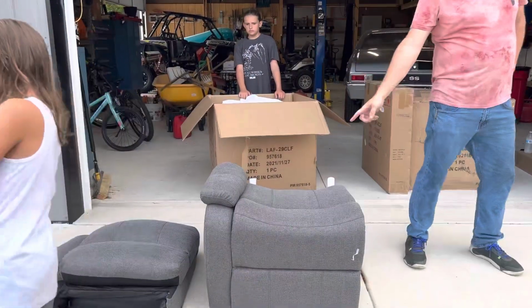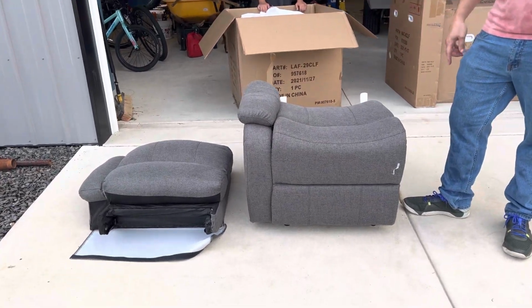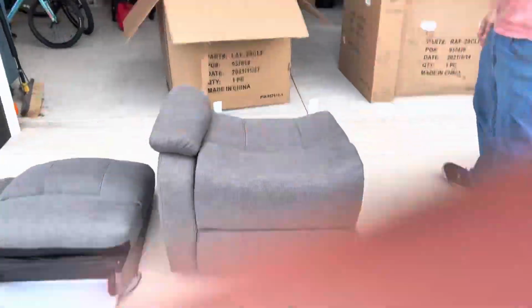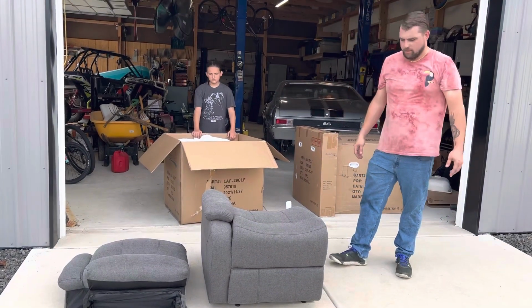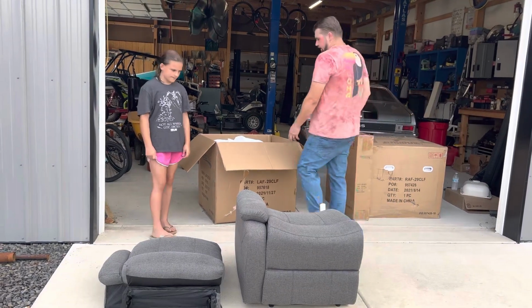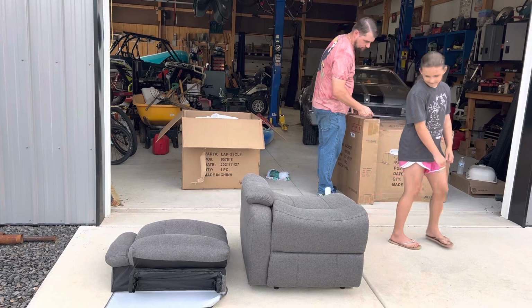So you've got the base unit. We can't install that yet because we have to put it in the camper, because of the camper door only being 24 inches. This is the manual pull one. We decided not to get the electric. It's just more expensive and more to break. So we'll go ahead and unbox the next piece of the puzzle.